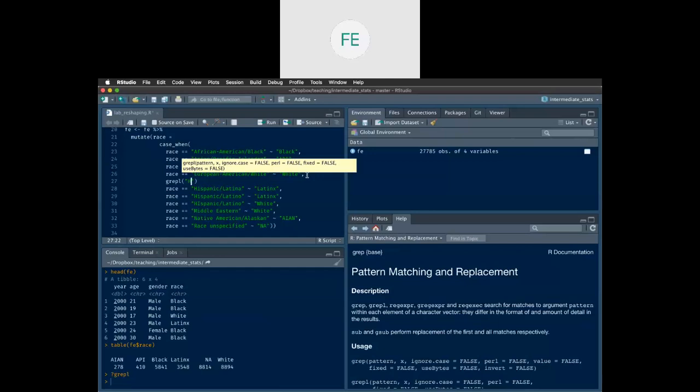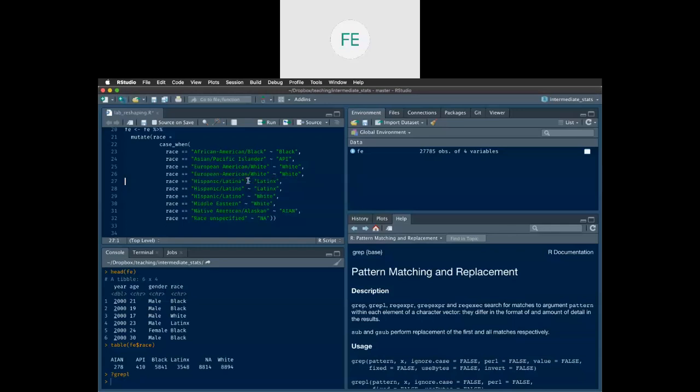I forget how to do wildcards for lowercase. We could do something like star SPANIC because we have a capital I in one of them. Even just if panic appears anywhere, we don't need the star, in race, then that should work. I'm not going to run it just because I'm not actually convinced it's going to work, but something like that would work, right?